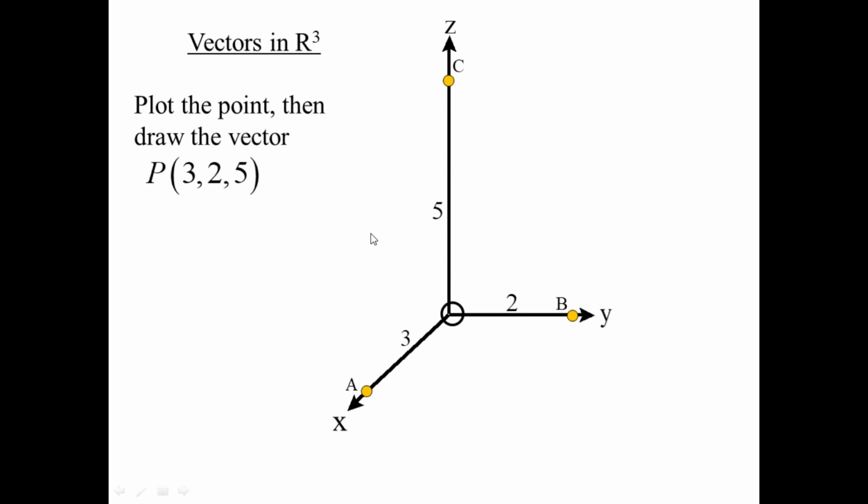Now the next little trick is you have to create parallelograms. So every single line I draw from here on out is going to be parallel to one of these axes. That, for example, is a parallelogram, where this side is parallel to the y-axis and this side is parallel to the x-axis, and I've made a parallelogram happen. There, I've done it again. This side is parallel to the z-axis, and this side is parallel to the x-axis, and it forms this parallelogram. And you'll notice the length of this side is 5.